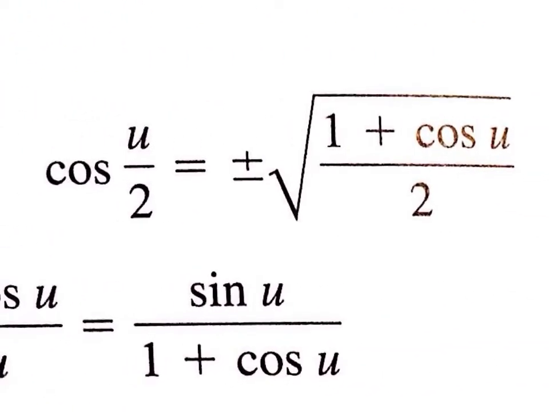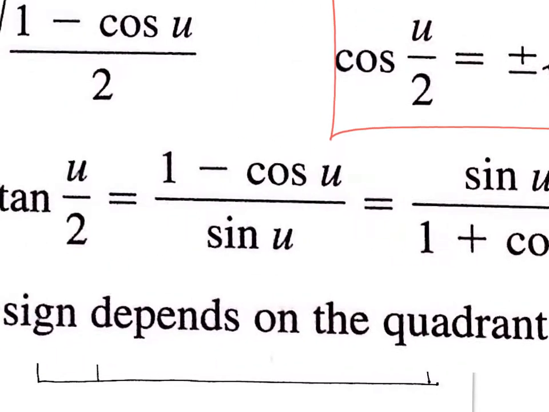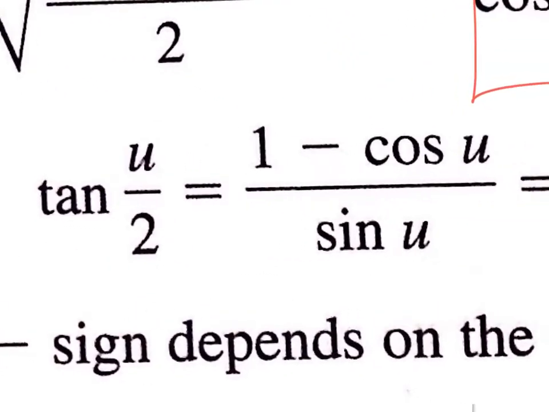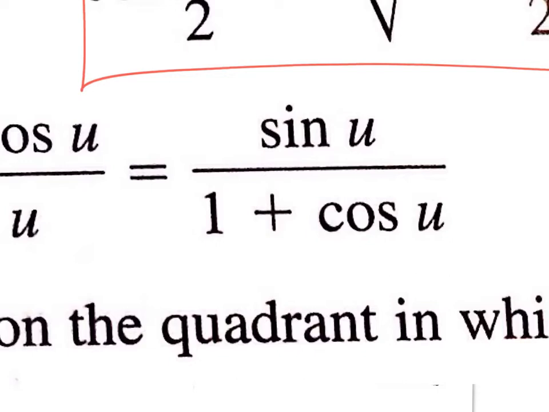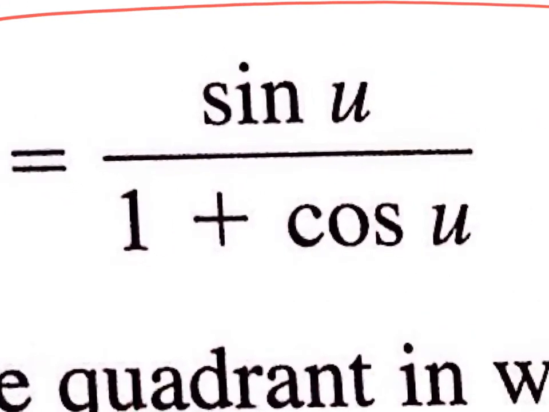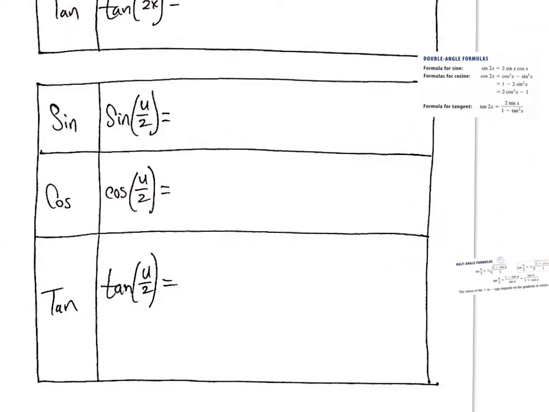Here's our formula for cosine. So you can write that in, and then for tangent, we have 2. There's extra space, so there's one formula for tangent, and here is another variation for tangent. So you can pause the video and write those in wherever you need to. Notice how there's extra space for both of those variations of tangent. Okay, next page, couple examples.